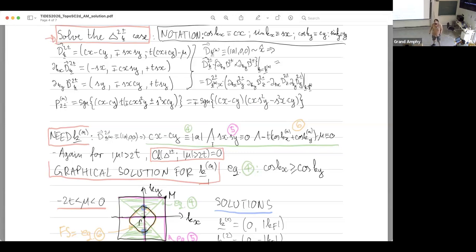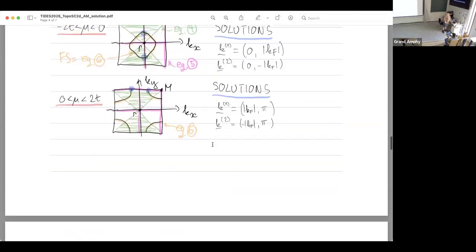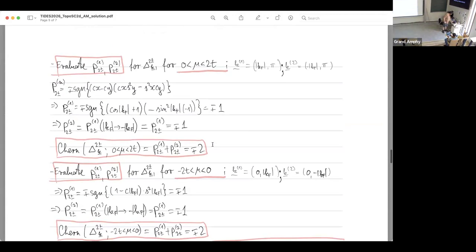Yes? The procedure made sense, but intuitively it didn't make sense to me why this gives you the Chern number. Why did you use this kind of ray that only has one component? How does that tell you how fast it wraps around? Okay, I take that as a signal that you're bored with this and you want to see the interpretation. So let me scroll to the end and then I'll tell you about it.